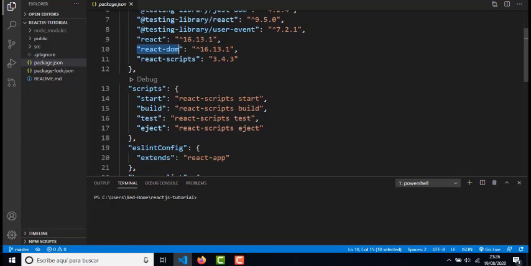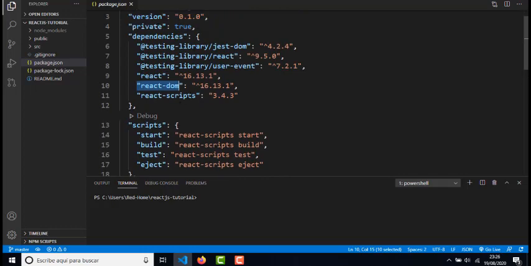One thing more: any dependency we install, for example for deployment to GitHub, gh-pages, is a dependency. If we install the Node.js framework Express.js, or the MongoDB framework Mongoose, they're going to appear in this location of dependencies.